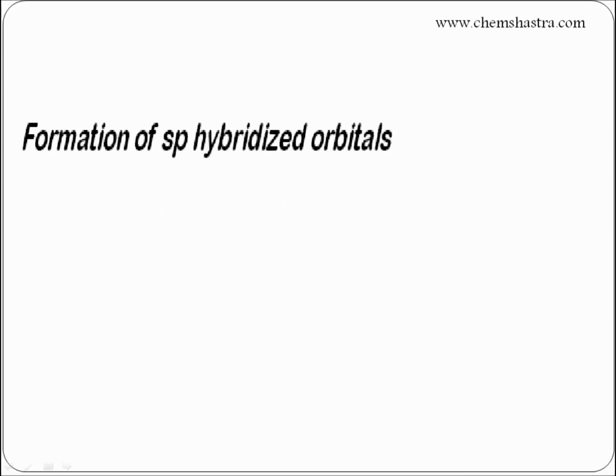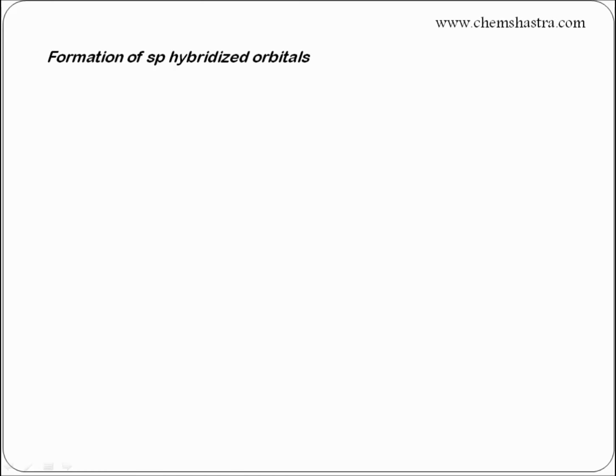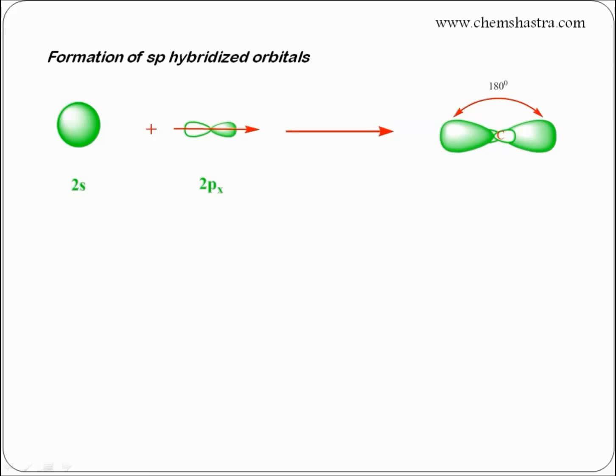Now let's try to understand how your sp hybridized orbitals are oriented in a 3-dimensional way. You have one 2s orbital, which will combine with your 2px orbital, and that will give you what is known as the sp hybridized orbital. If there are 2 orbitals which combine, first thing to remember: with 2 points in a plane, the only geometry you can draw is a line. A line divides a circle into 2 equal parts. A circle has an angle of 360 degrees, so you can remember it that way: 360 divided by 2 is equal to 180 degrees. So for any sp hybridized carbon, your bond angle will be 180 degrees.